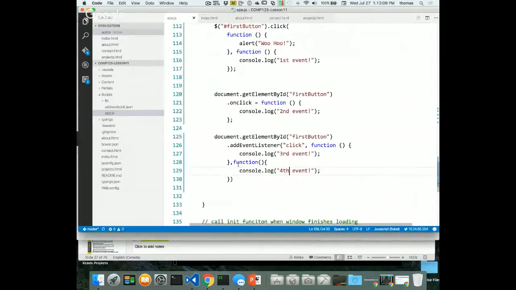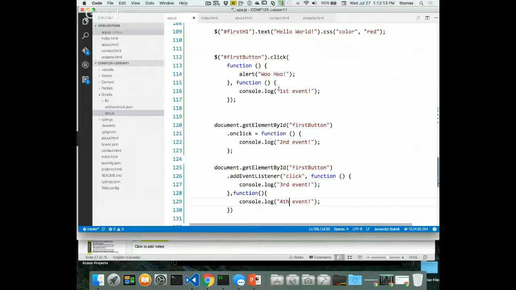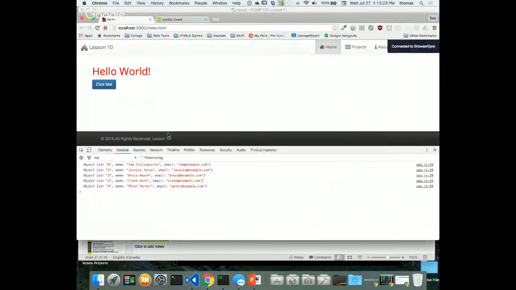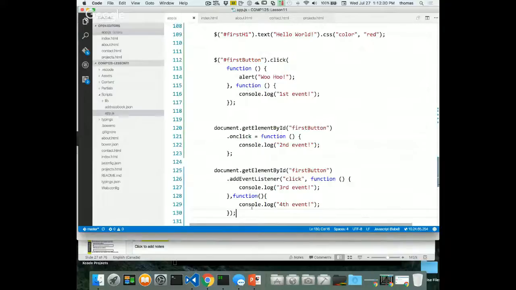Didn't trigger. So you can see that this is one thing that jQuery can do for us that JavaScript in this form cannot do, right? And the question is, should it do it, right? Like, if I click onto it, does it do for second, third, and fourth? No, but this does beautifully. This does two events at the same time, no problem.